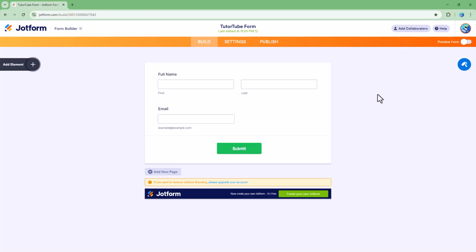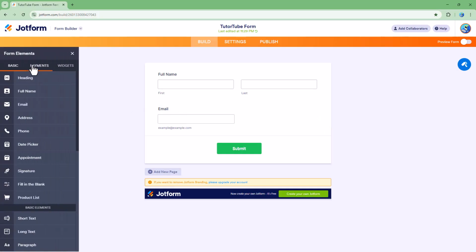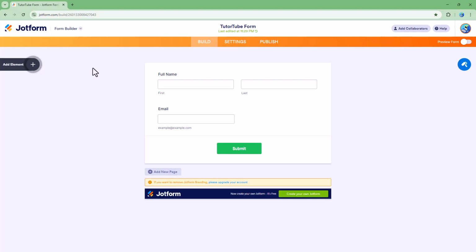So let's say for the people who fill the form, you want to have an autoresponder email notifying them that they filled the form. If you want to do that, first of all, in your form, make sure there's an email section. If you don't have an email section, simply go to add element, and then from under the basic, you can select email. But anyways, in my case, I already have the email section.